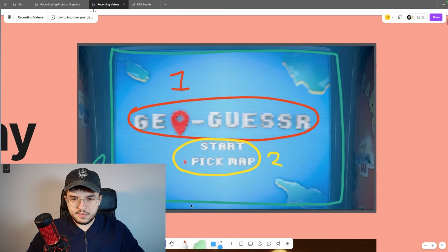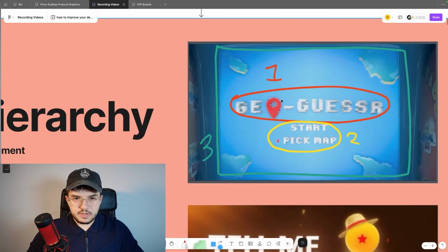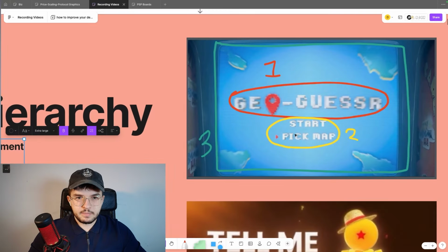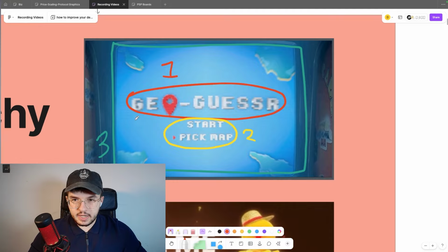So you're going to be looking at me more than you're going to be looking at my surroundings. So the hook is the first thing you want people to look at. And obviously that has to be measured by being the most dominant in these 4 factors. So placement. Yeah, it's pretty dominant in placement. I can say that for sure, because if we think about it, it's the closest thing to the center, right?